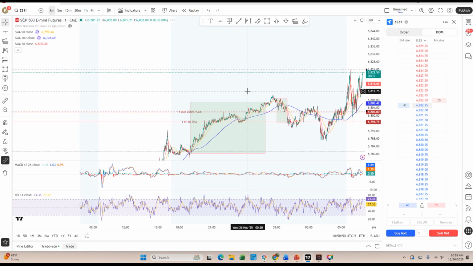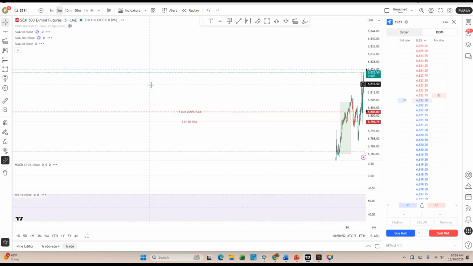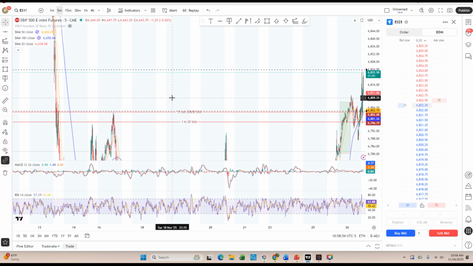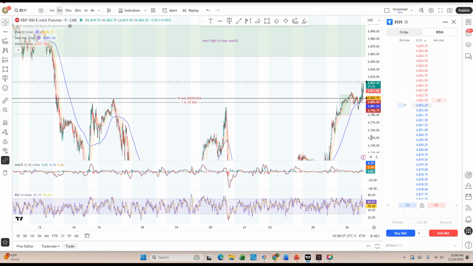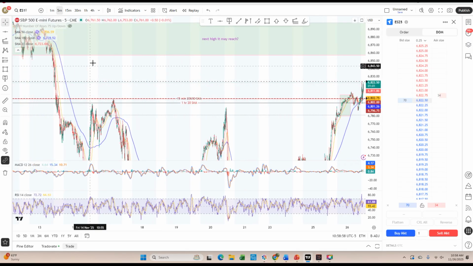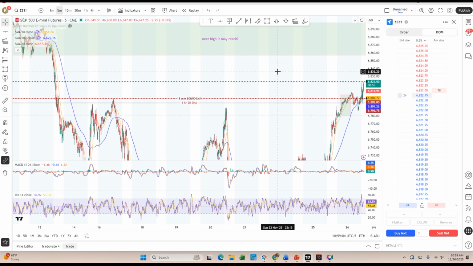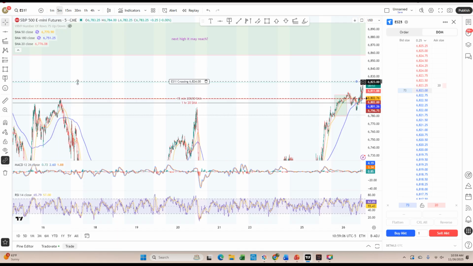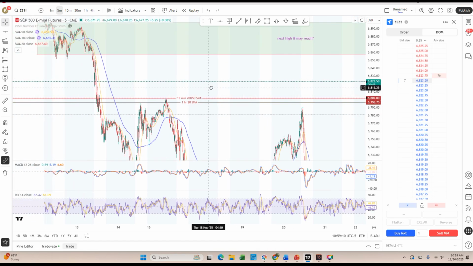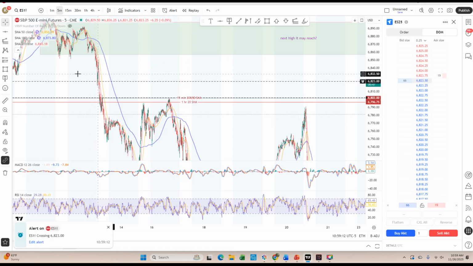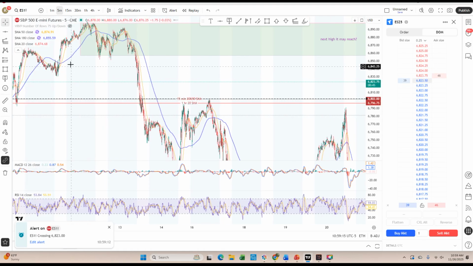And we have to look way back here. Let's go back to the 5 minute chart so we don't have so many candles to wade through. The next high is, like I said, going to be right in this area right through here, which is pretty high up there. So I'm not seeing an awful lot of support areas or stops right through here. There is a band right through here, but that's kind of ancient history.